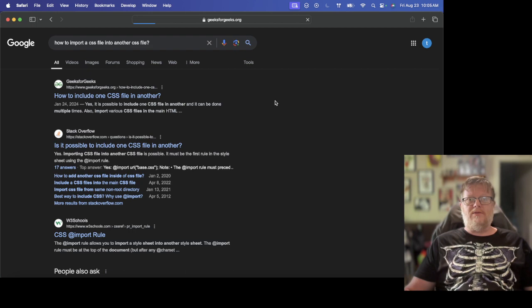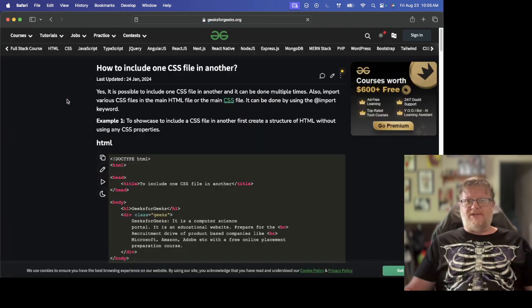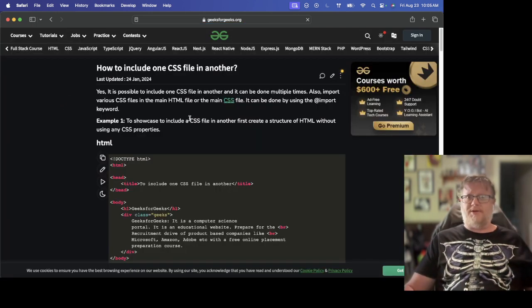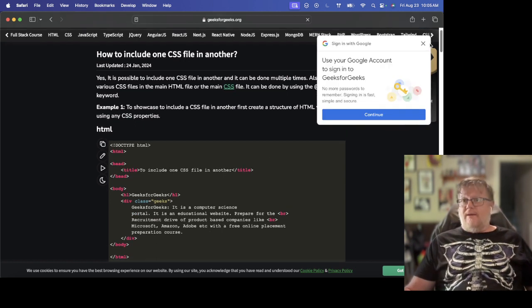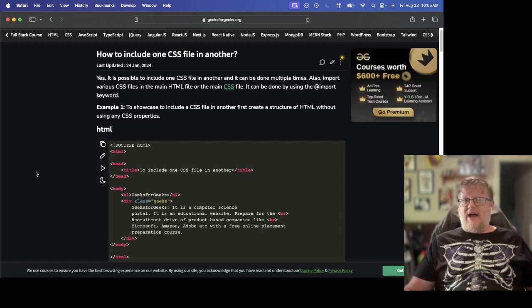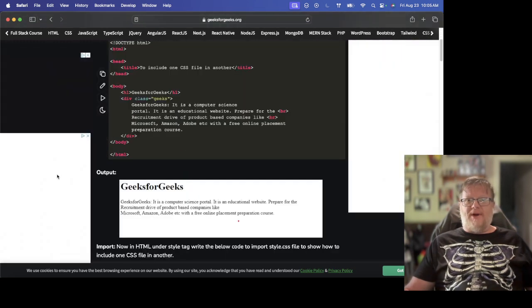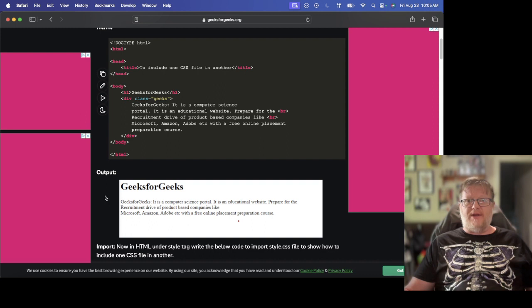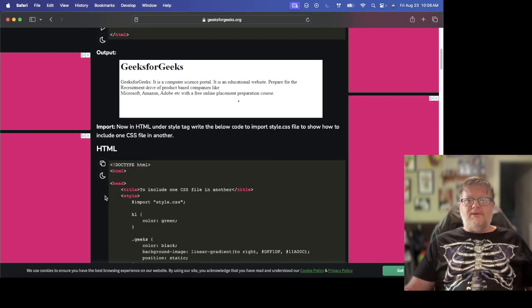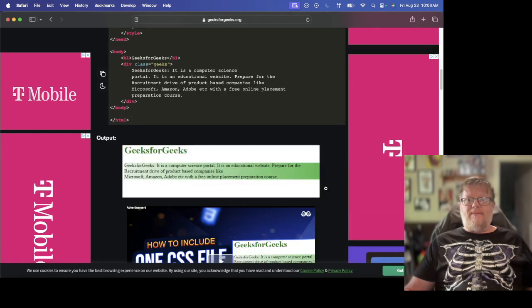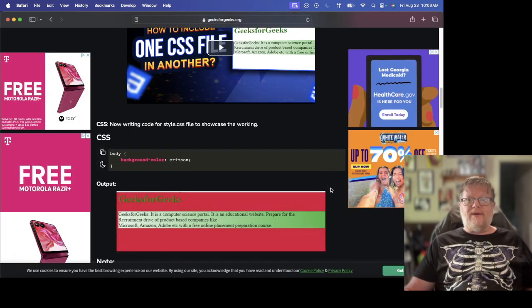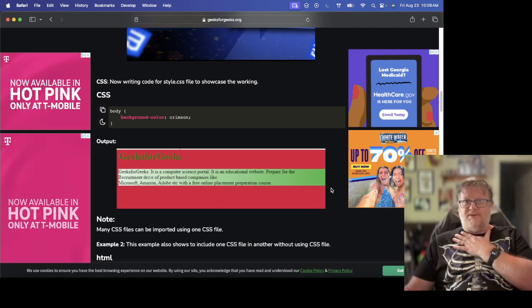Geeks for Geeks has been coming up at the top of my Google searches a lot lately, and they've got a lot of info up there, which is super handy. So there's the HTML under the style tag, add import. I bet it's add import.